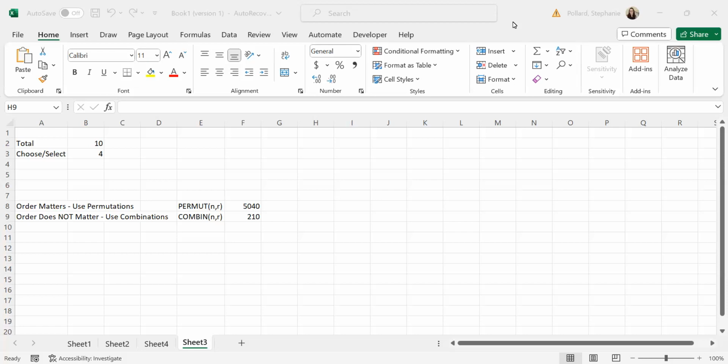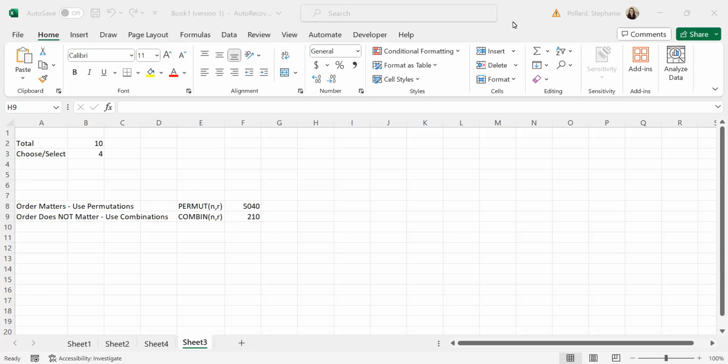When order does not matter, if I'm just using combinations, so maybe I want to take all students in our class and select 5 of them to be on a special project with the STEM committee or something like that, the order doesn't really matter in how I choose the 5 of them. They're all equals in the group. So in that case, order would not matter. Now for Excel, to do permutations and combinations, you're basically using Excel as a giant calculator. But it does save you some time if you'd rather not use the formulas that we've discussed in class.